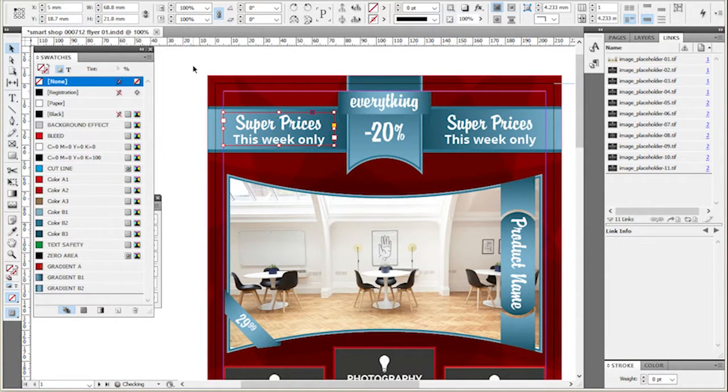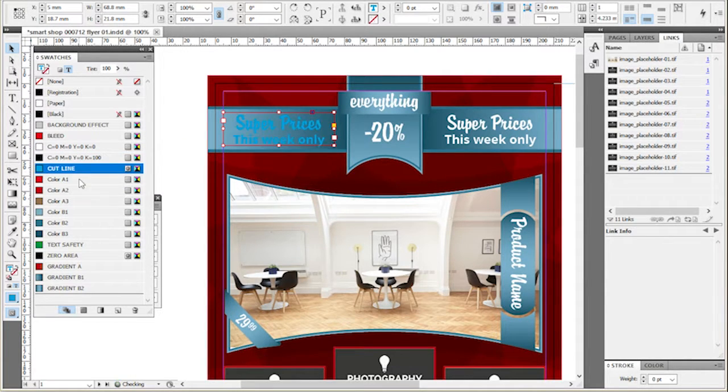In order to change the colors of the font and the text, you need to go here to this little T right below the fill and the stroke, and once that is selected, you can see now the active color is selected, so now you can change the colors to whatever color you want. Okay.